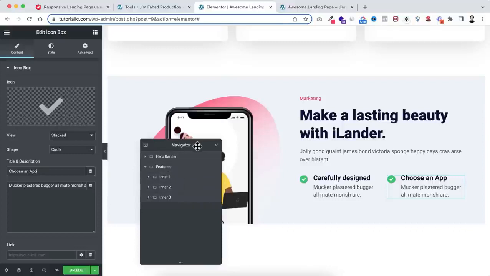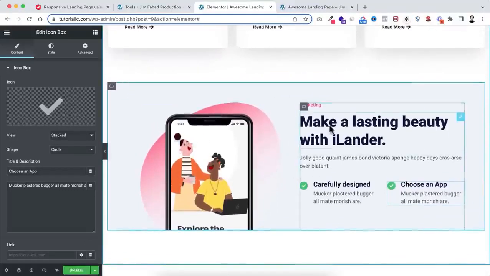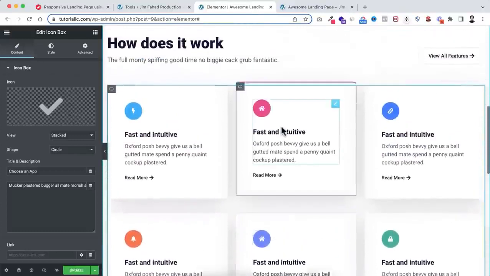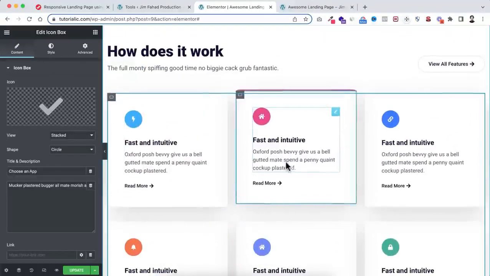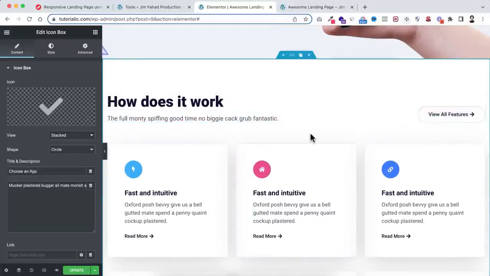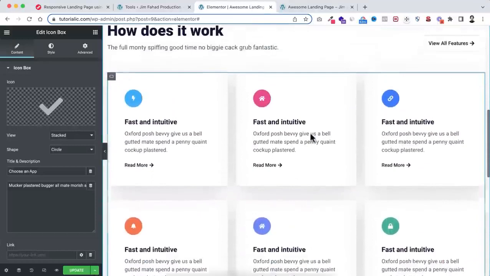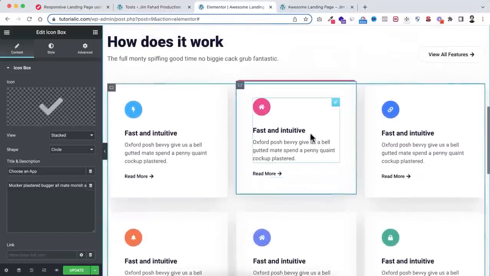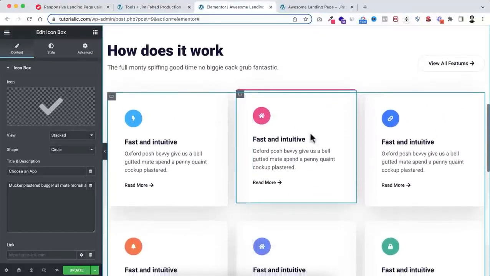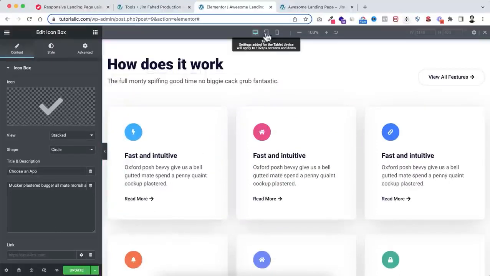And if I just turn off the navigator for the moment and have a look, so here this inner 3 container is looking great. Here is our inner 2 container, it's looking great. And here at the top, this is our inner 1 container, it's also looking great. Now the very last thing, we just need to check how it's looking from mobile and tablet device. So to check its responsiveness, let's just click here on this responsive mode. First, let's check it on tablet.